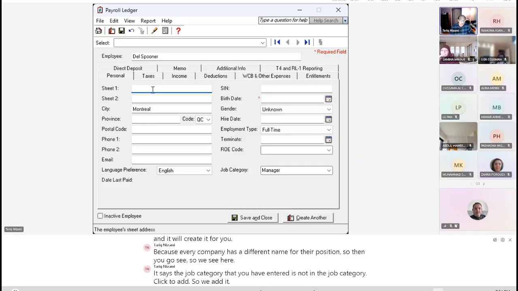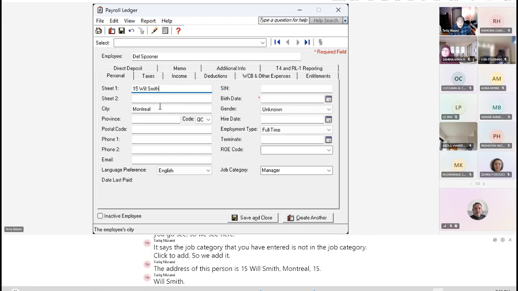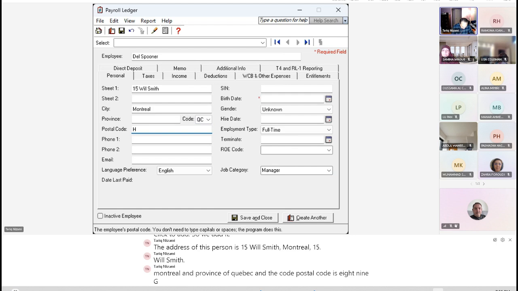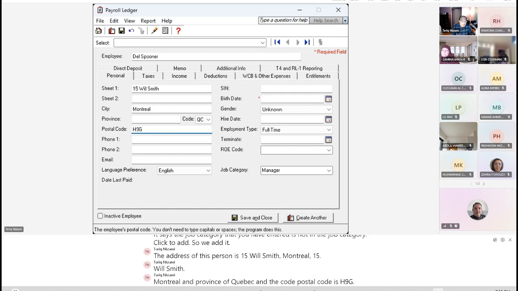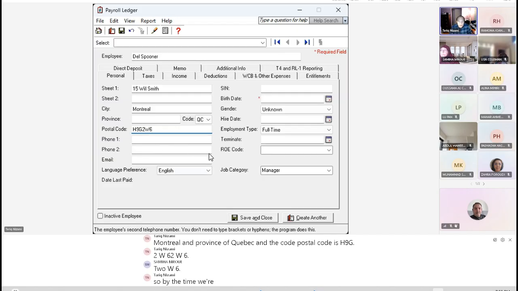The address of this person is 15 Will Smith, Montreal, province of Quebec, and the postal code is H9G 2W6. So by the time we're done with all the pre-tests, you will be fine. Okay.